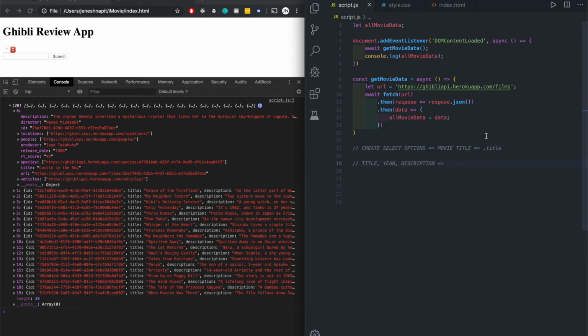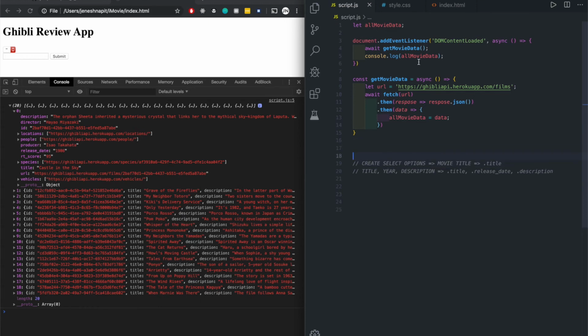For the title, another dot title. We just need a dot title. For the year, it's release date. So dot release date. Okay, that's spelled right. And then we need description. It's also the script, description. So these are the dots we need to get the data.